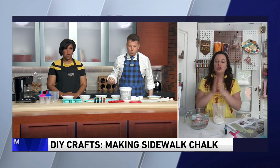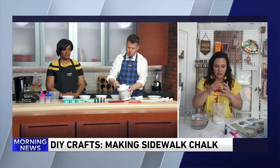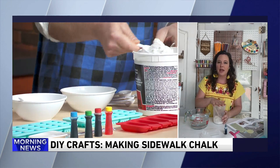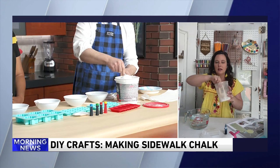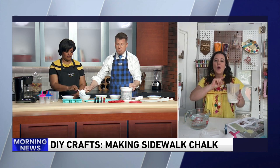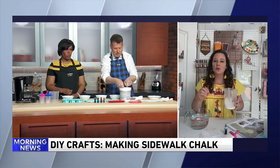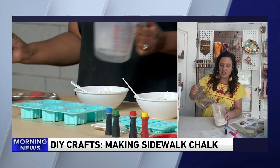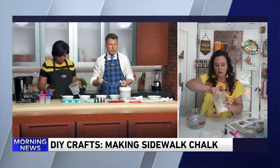You need two cups of your plaster powder, and you want to make sure that you are mixing it in something plastic or a bowl that you're not cherishing, because it might stick to it pretty good. So you need your two cups of plaster powder, already measured up. We're going to cut it in half because our bowls are not that big. Keep in mind, we're journalists, so we don't necessarily do numbers correctly. One cup is perfect. Then you need about a half a cup to a cup of hot water in each of those bowls, and start mixing it up with a spoon or a popsicle stick. You want it to be soupy.